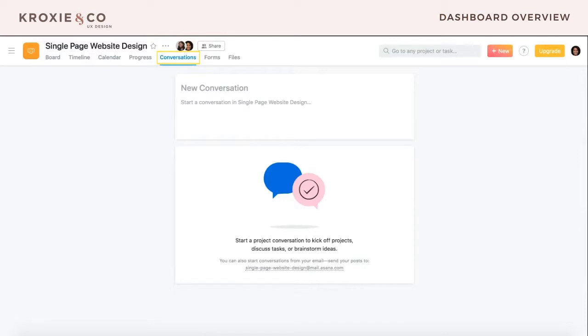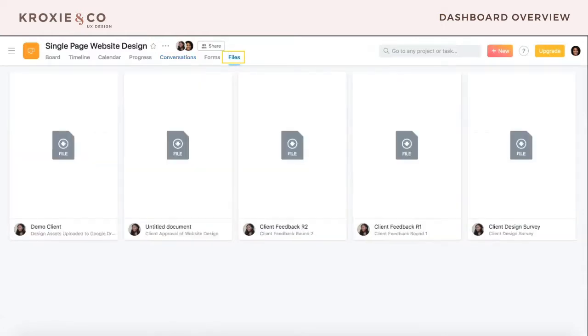The Conversations tab is where any conversations relating to the project that aren't specific to a task will be shown. I will post project status updates in this section as well, and there's an email at the bottom where you can send project status updates yourself or any other important information about the project yourself to post here. Now the Files tab shows all the files that have been uploaded to the project. I'll explore this a little bit later in the video. I primarily use Google Drive, so these are all Google Drive files that you can interact with and update.